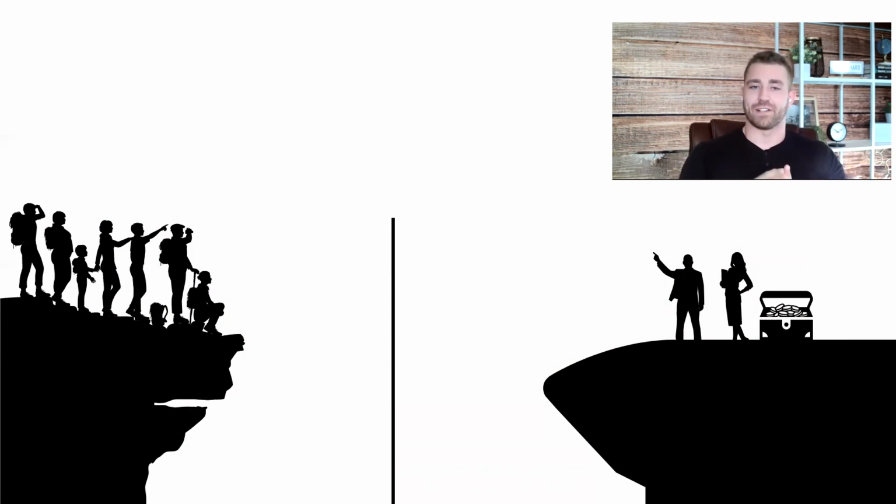Now, let's talk about this barrier for a second. This barrier is typically the fact that these prospects don't really know who you are. You don't have a relationship with them. They don't know, like, and trust you yet. So when your prospects are viewing what you have to offer on the cliff on the other side, if they already know what it is, if they already know how valuable it is, they may be willing to make that jump from one cliff over that barrier to the other cliff where you are.